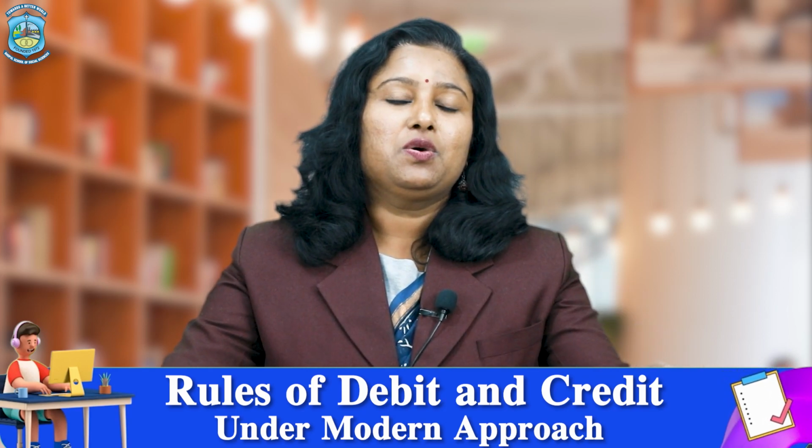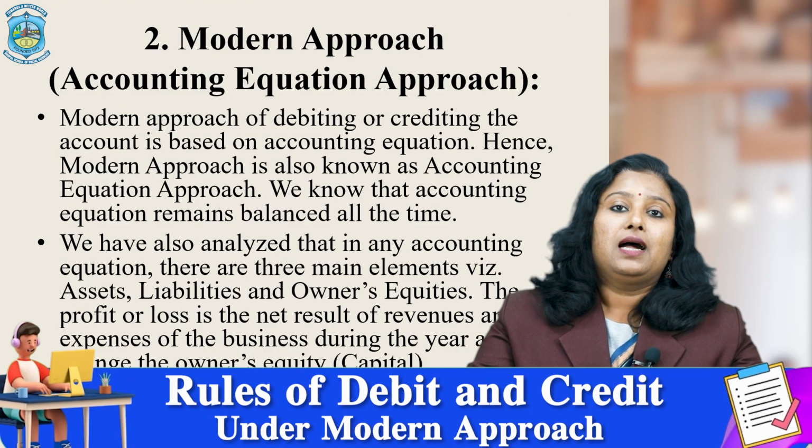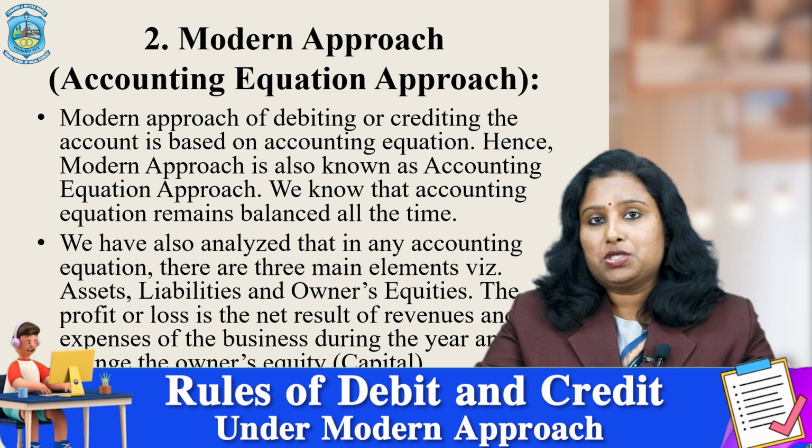In my previous video, you all watched the traditional or classical approach of applying the rules of debit and credit. But today we are going to discuss how, under the modern approach, the accounts can be divided into different categories. Under the modern approach, also known as the accounting equation approach.